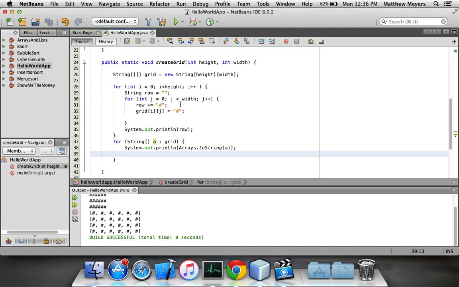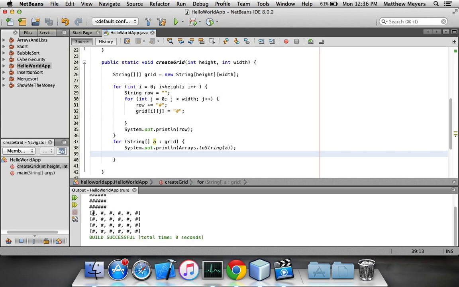So let's take it a step further. Instead of creating a grid of blocks like we would use in, let's say, Mario World, let's also write a method that's going to take a specific element. Nah, that's not too much fun. Let's also write a method that's going to remove a whole row of that array. So is it possible to, I don't know, remove a whole row? Nah, that seems too easy. All right, I got it.